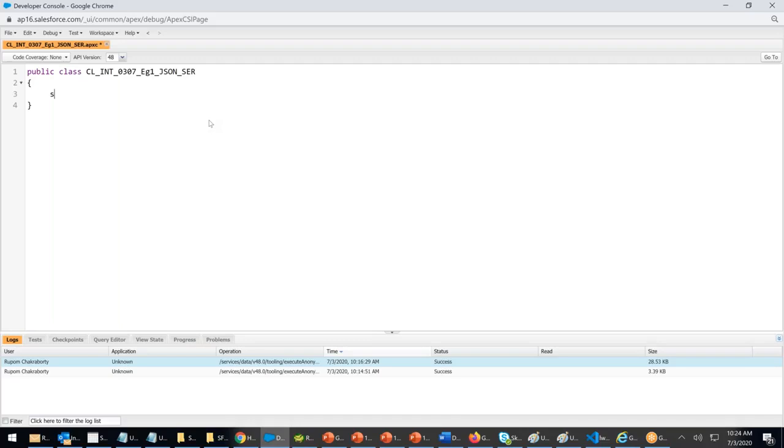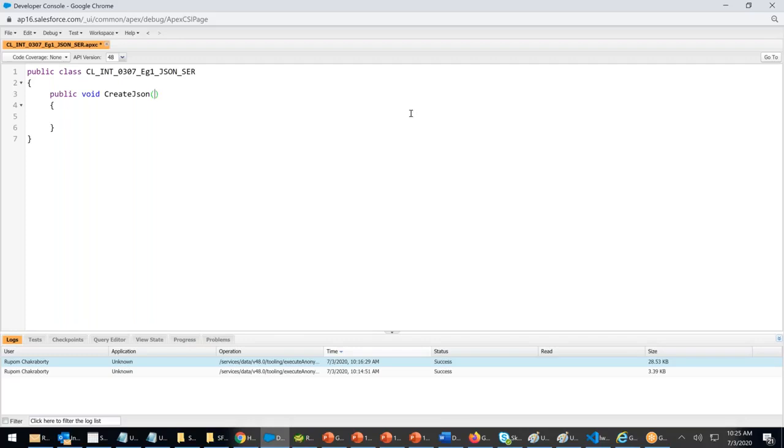Now, public class. I will create a method: public void, method name is createJSON. This is my method name. Everybody knows this is how we write it.